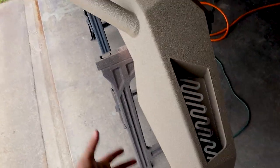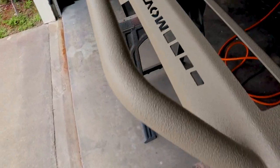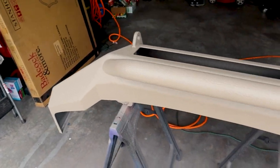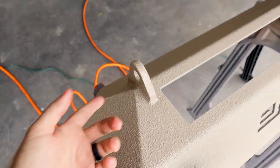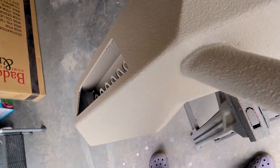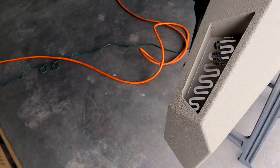Alright guys, this is the finished product. I mean, it's not completely dry yet. I just finished like 5 minutes ago, but this is what it's gonna look like. I'm in love with it. Like I was talking about with the welds and everything not being perfect and the little bit of slag, you're not gonna be able to tell. Everything looks perfect now. Anywhere where there's a little bit of slag, you're not gonna be able to see it.